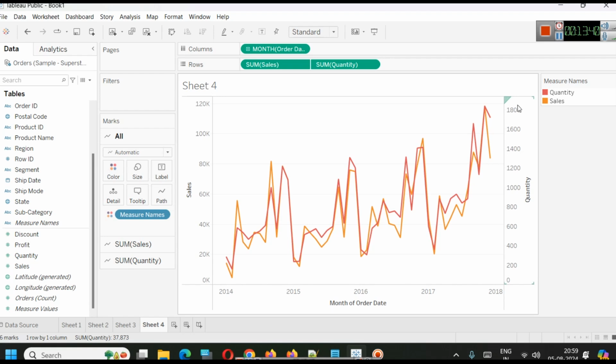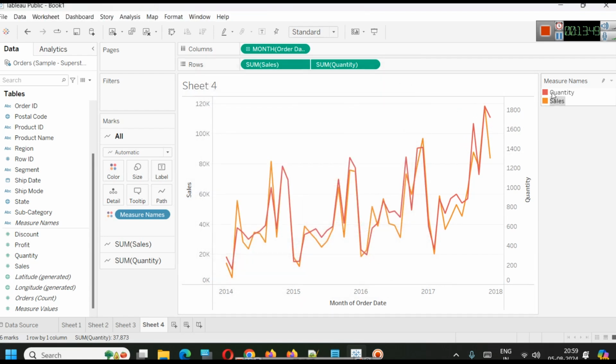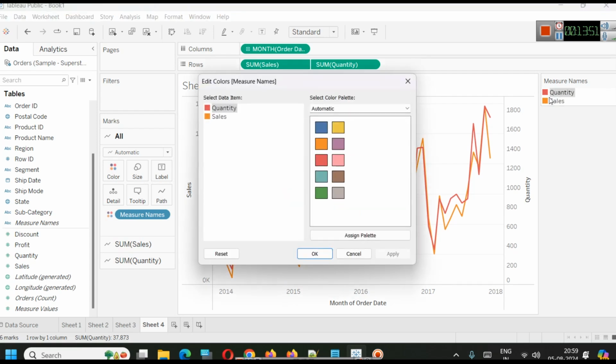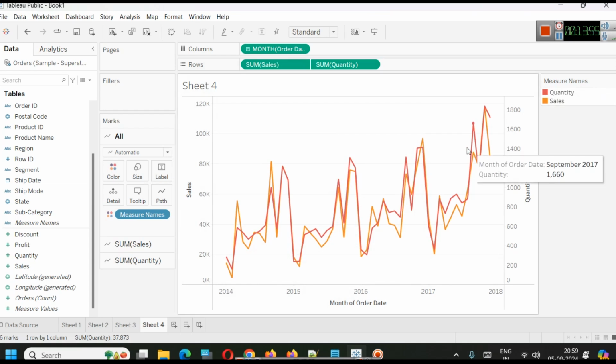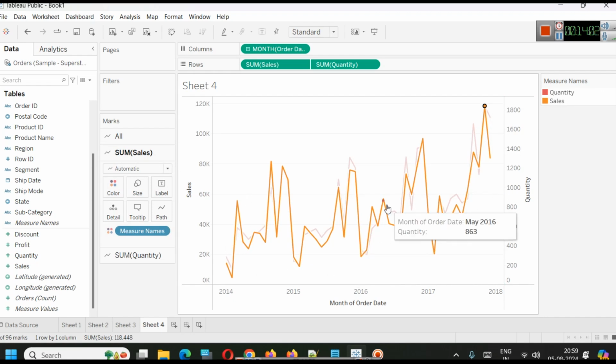If you see this axis, then you can see quantity. If you want to analyze only one, you can just click on it. You can also change its color, and you can click on one of them to make it highlighted.